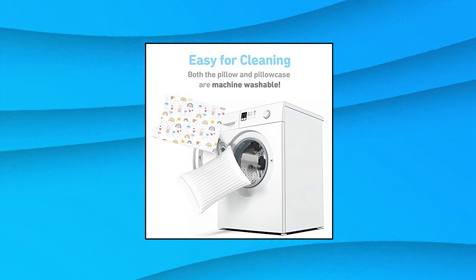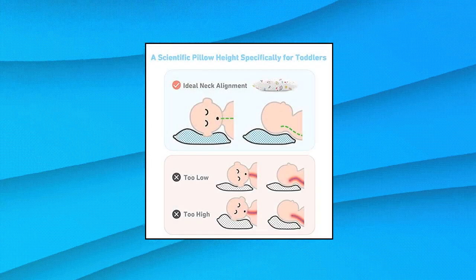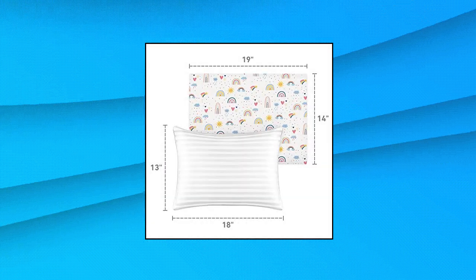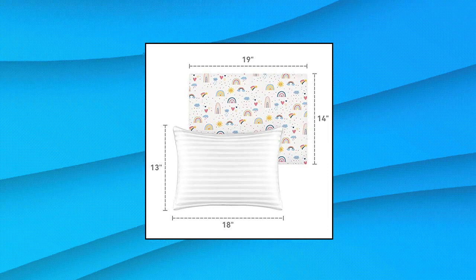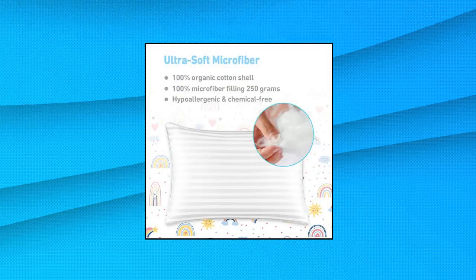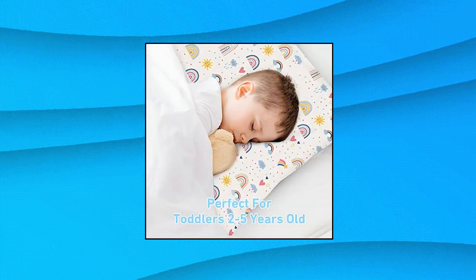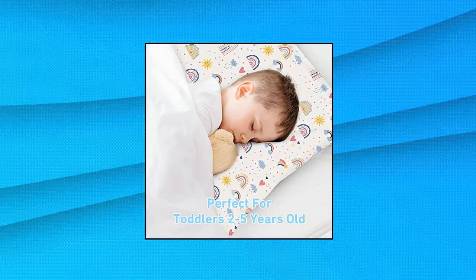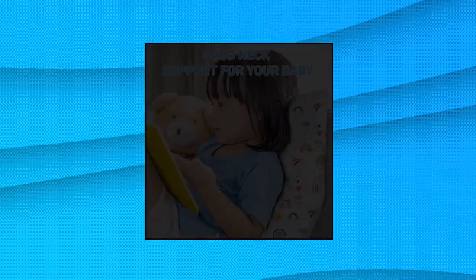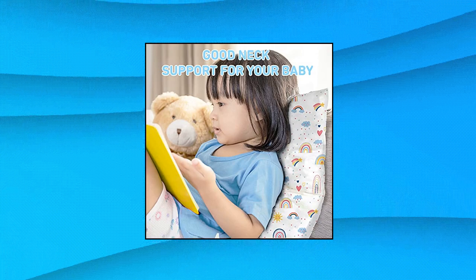Babe Bay Toddler Pillow, Cute Pattern Print. All kids love the sunshine rainbow, especially girls. Our pillowcase is designed with that in mind — cloud, sunshine, rainbow, and love heart. All of those elements will make kids feel happier and relaxed. It is the most cost-effective and best gift kids pillow for sleeping. Machine washable and durable: Babe Bay Toddler Pillow with Pillowcase are both machine washable. Easily deal with mess that always happens with toddlers around, to keep crib pillows clean and fresh for baby toddlers.